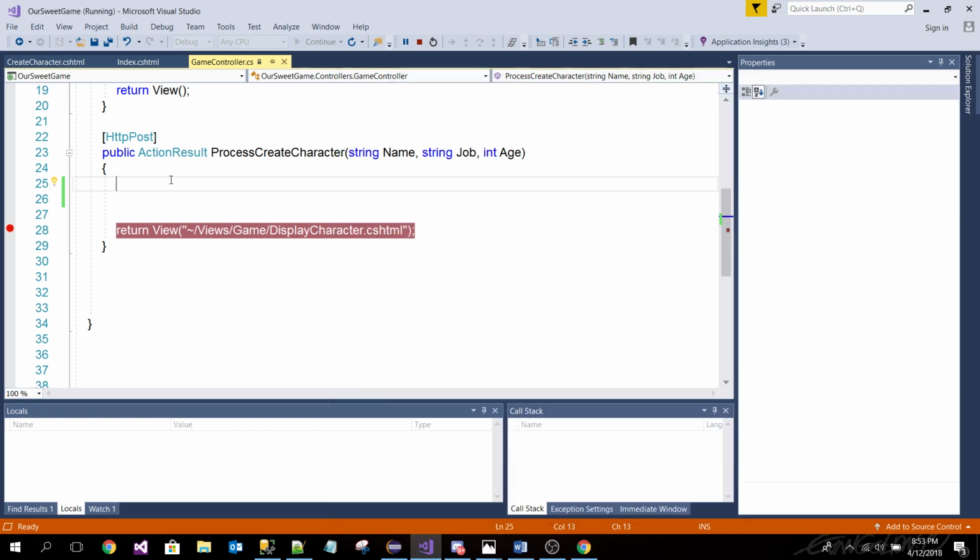Okay. Well, before we were passing it using what? A class. Well, no. Well, then yes. But we were using it, we were passing it using the view bag. Oh, the view bag. Yes. So that's kind of important. So that is kind of one way to pass information from here to there.